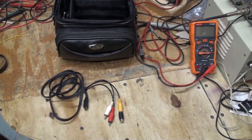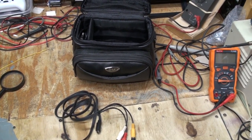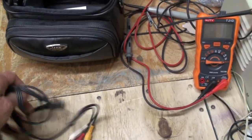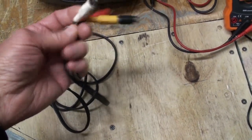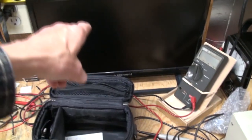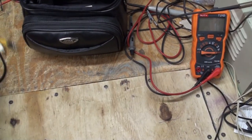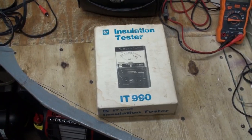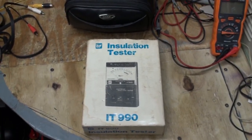What I'm going to try to do now is I'm using the Sony HDR SR12 camcorder that I've told you does great close-ups. I am going to hook up the audio-video cables, composite video to my monitor over there, and I'm going to work on the insulation tester.